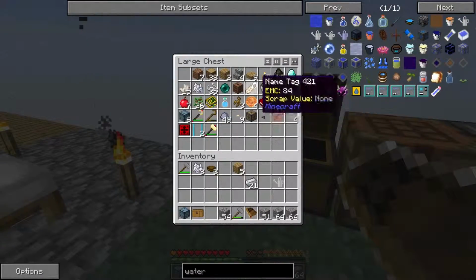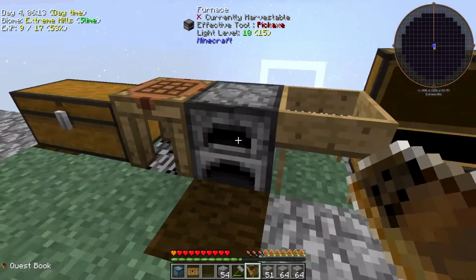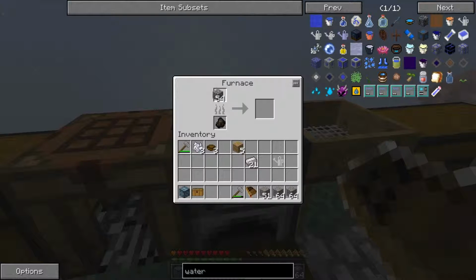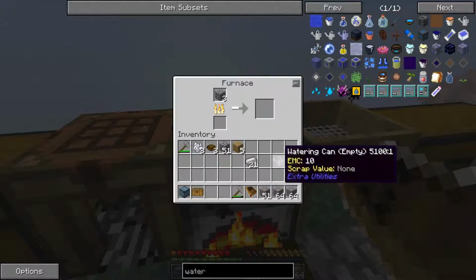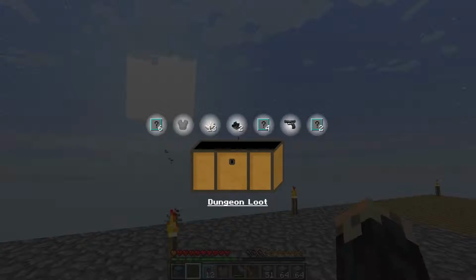Let's grab a piece of charcoal, put that in there and smelt down 3 pieces of cobble. 2, 3. Ooh, no, need 3 pieces of that. And while that's doing that, let's see what we got in our loot chest.